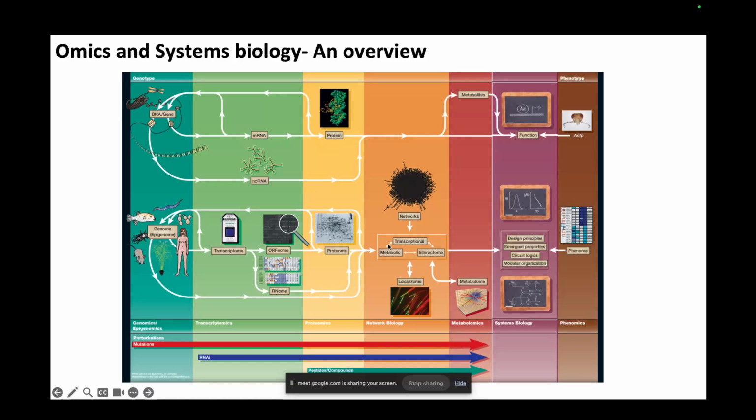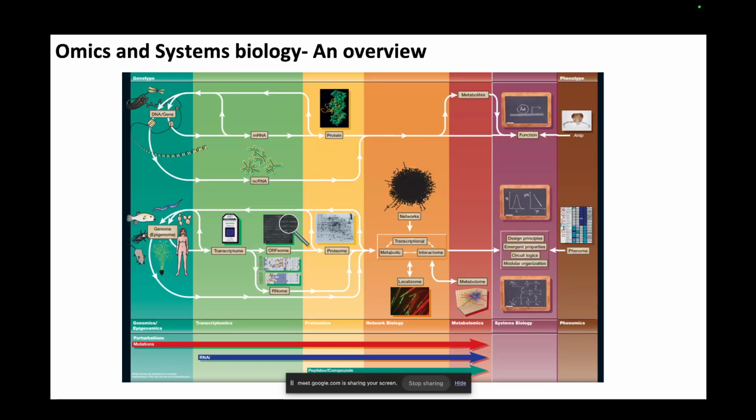So this slide sums up systems biology in general. On the left hand side you have basically your DNA. From DNA you create the RNA, then you create the protein. From the protein you create metabolites, and you study the function of different metabolites and what happens when a particular phenotype is produced, and what are the different proteins, metabolites and genes involved in that phenotype. So from left to right: genomics is the study of the gene, DNA. Transcriptomics is the study of the RNA, proteomics for protein.